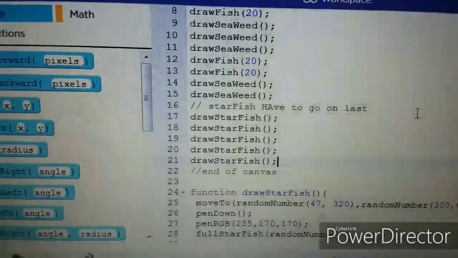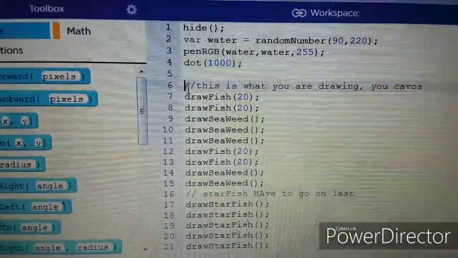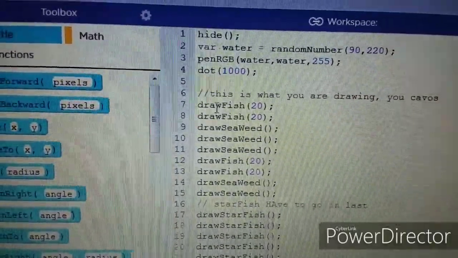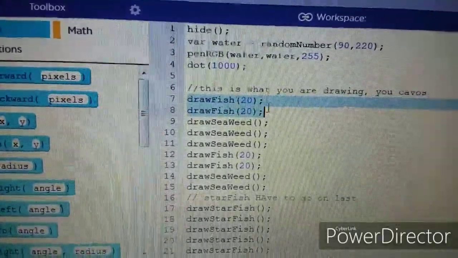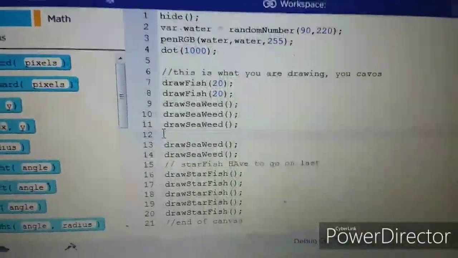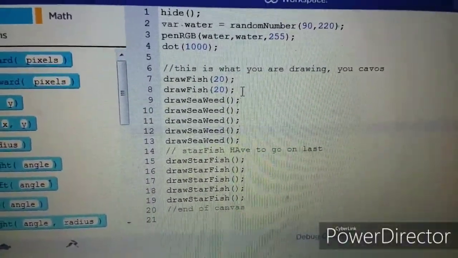Goodness. Okay. The general idea of this, though, is this is your canvas. From this point down to this point, you have your canvas. Whatever you want on top of the other thing, like if you want a fish on top of pretty much everything, actually, let's move these fish below all the seaweed. Just to give an example, okay? I don't explain what's going on very well.